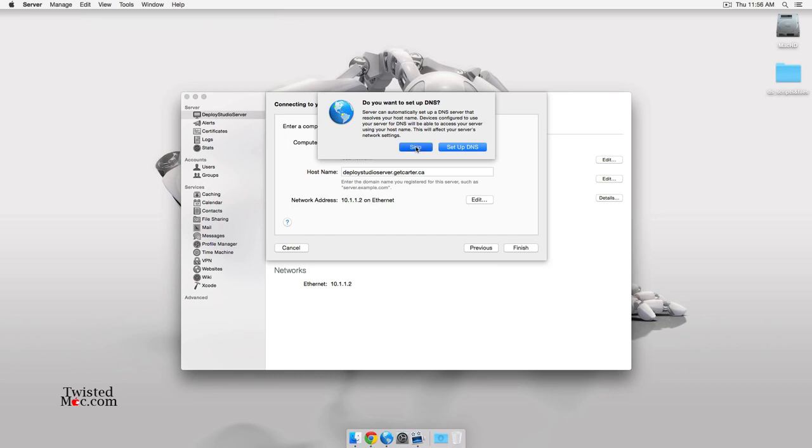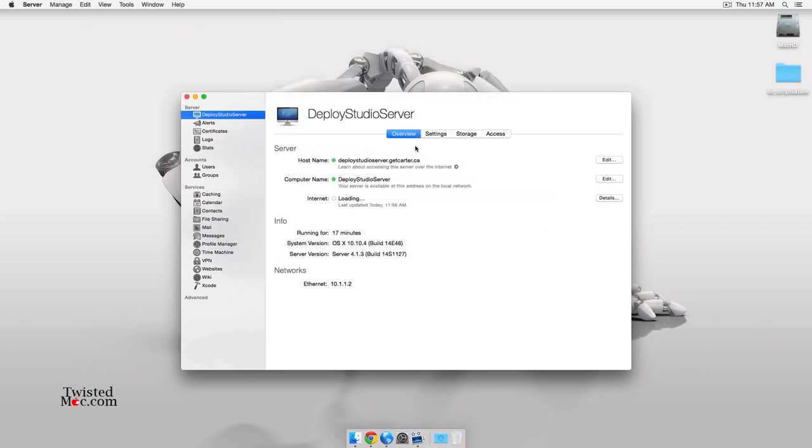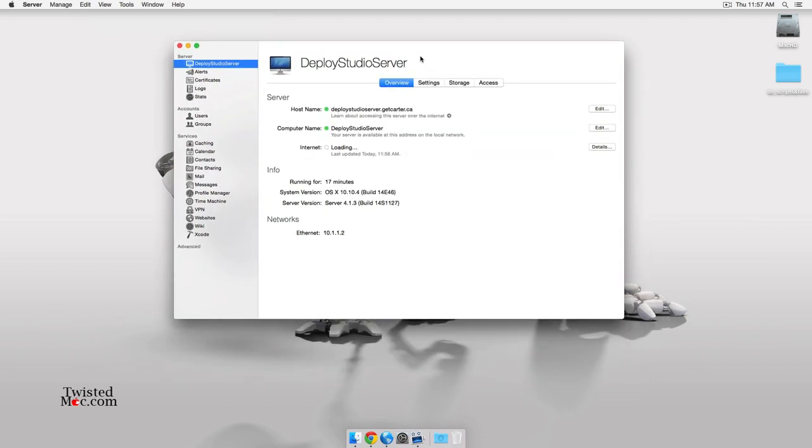And I don't want DNS. So again, what this does is it just cleans things up. If you had already installed the application and you change the IP address or the name of the computer, or if you do this at any point, you can run this edit for the host name, and this will put everything back in sync. This takes about a half minute to a minute. Okay, so we're all good to go here.